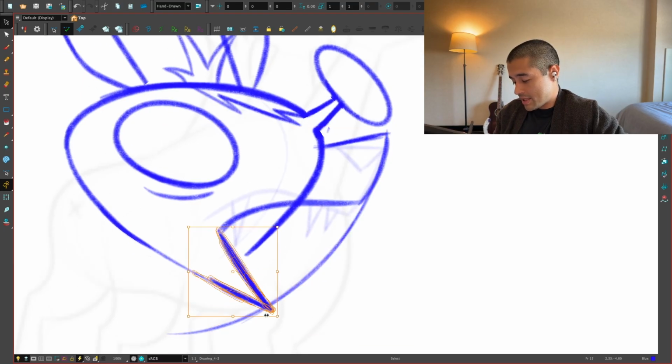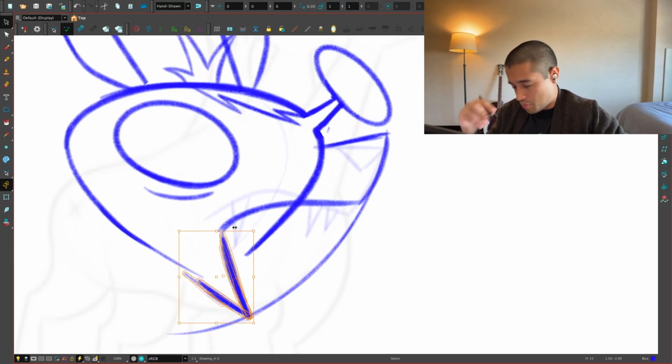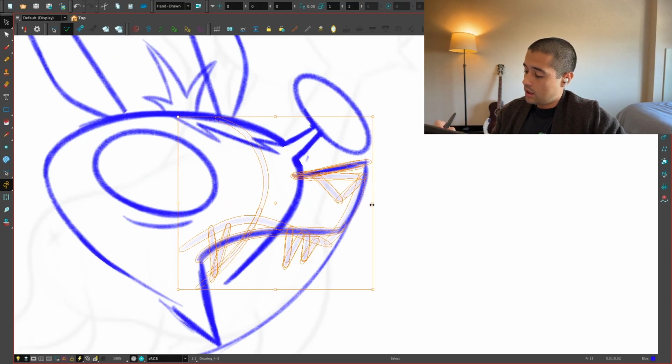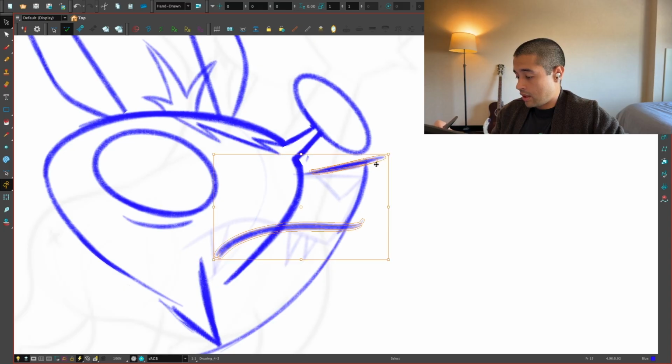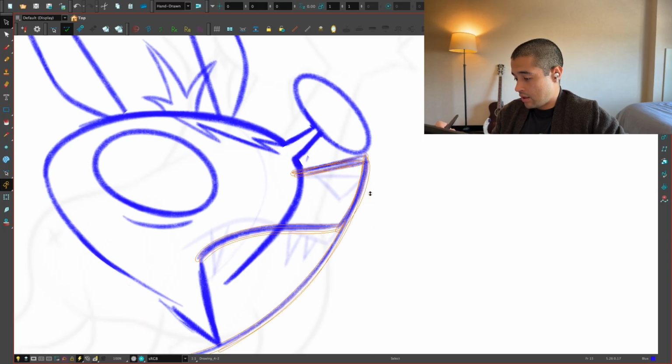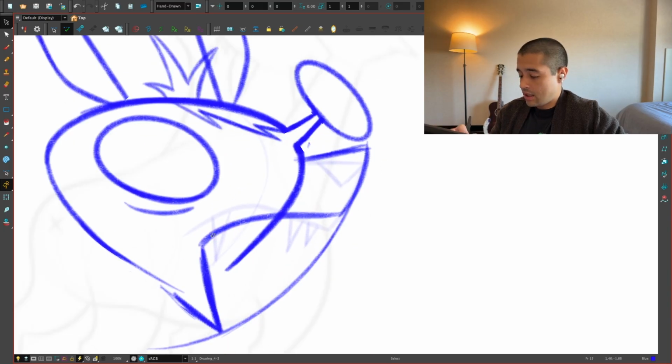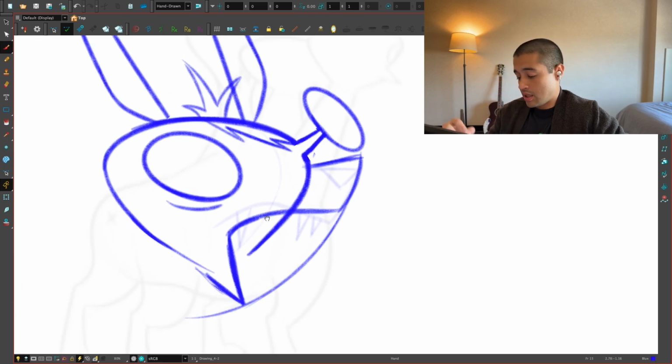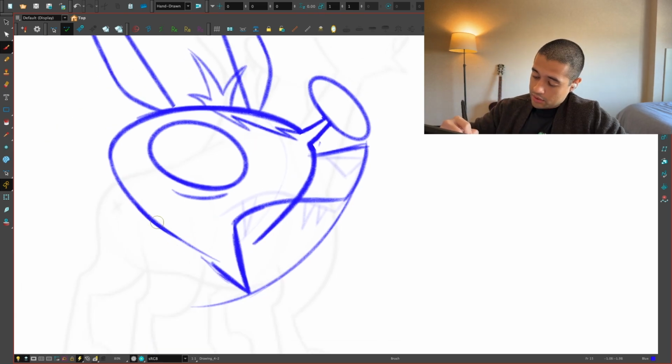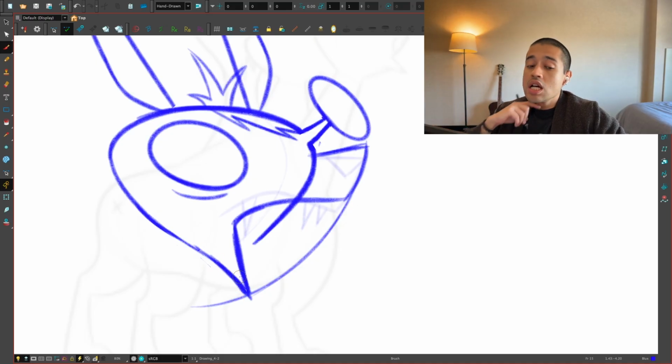I will hyper extend this, so I can push forward, and then just go back if needed. I'd rather push this a lot and be able to go back on the rig than not be able to push as much as I want because I didn't design it that way. Now instead of being like crack crack, maybe I can do something like this. So it's like this line like this.